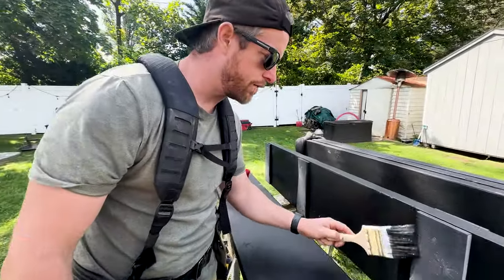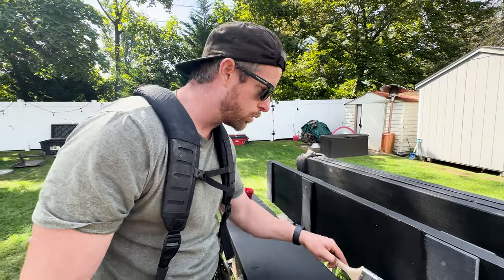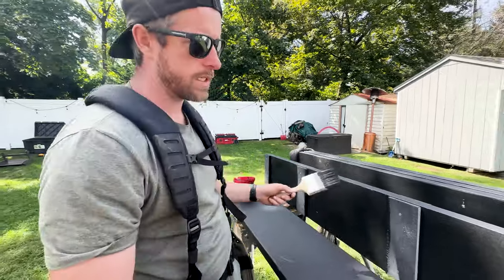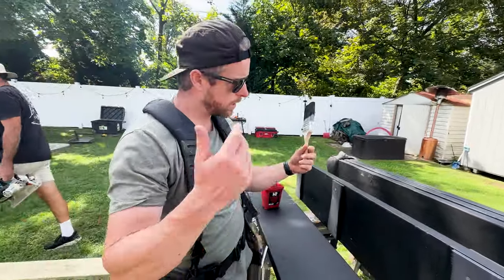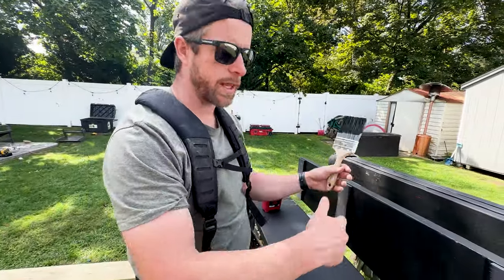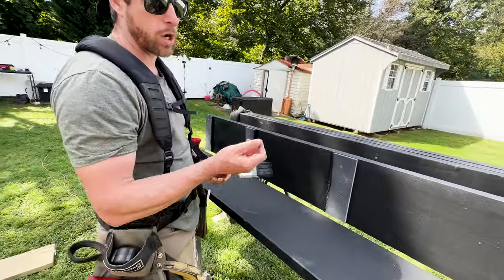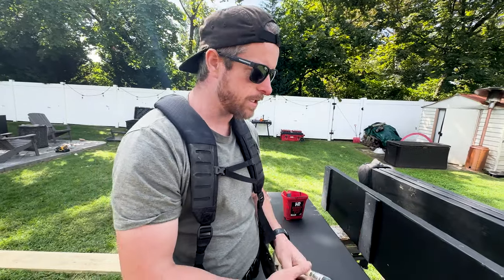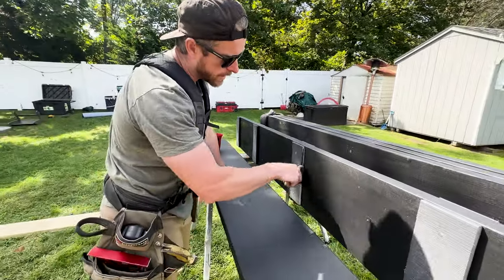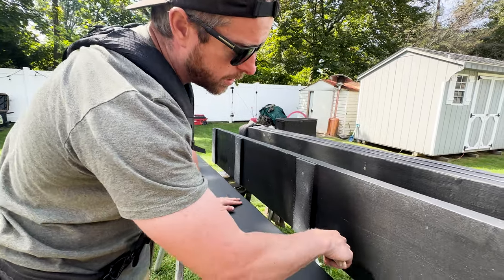Staying in the edges of these so you don't see the white inside of the fascia board. With these, we obviously stained them black, but they're getting rough and tumbled out here, all nicked up. So we're gonna hit everything again, but we like to just get a coat on it. All the interior pieces of the beam will be stained. Then once we're all done, we can go hit everything one more time. It'll be nice and clean, but it just makes it a lot easier if you get one coat on everything before you start.